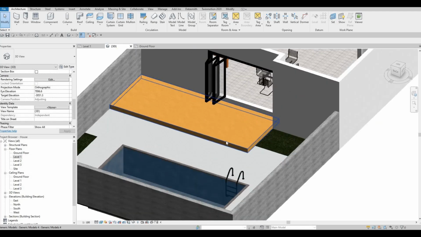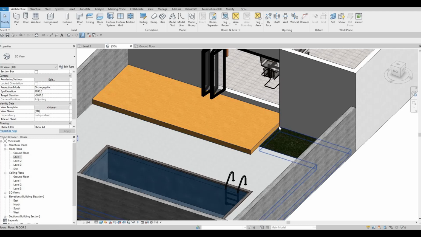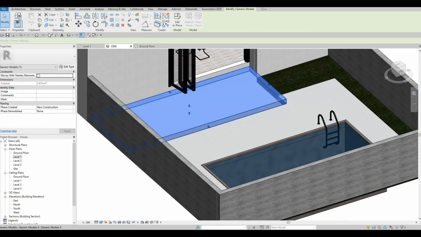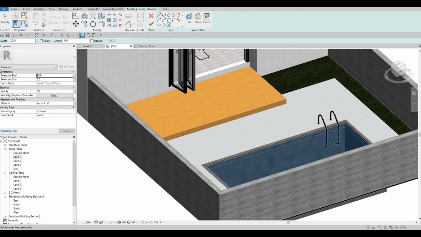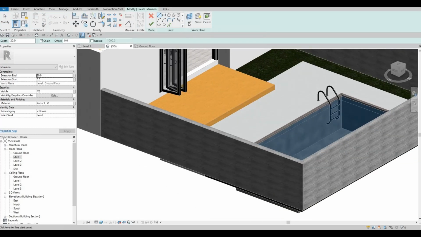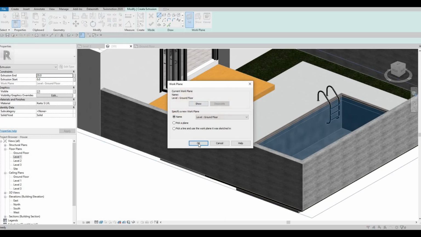And then before we finish this, I want to have stairs around here. So I'm gonna put stairs around here, and then I'm gonna put stairs right here. So I'm gonna click on edit, in place, extrusion, and I'm gonna set this one, pick a plane.